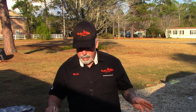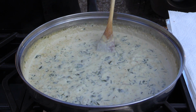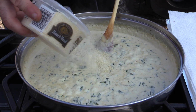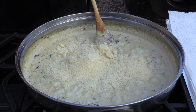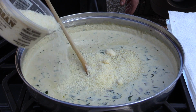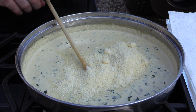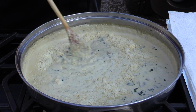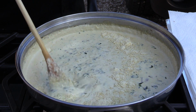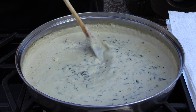All right, our sauce has reduced about half. It's starting to thicken up somewhat. What I'm going to add in at this time is some grated Parmesan cheese. That is about 6 ounces. We're going to go in with some more Parmesan. I'm going to save the remainder of this to top after we get them inside the oyster beds. So we're probably looking at a total of around 10 ounces of grated Parmesan cheese. This is an aged Parmesan, and it was imported. Everything I've got in here is really top notch.